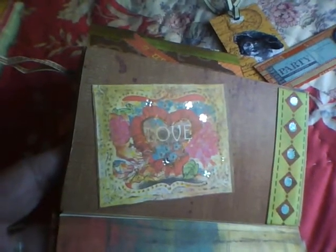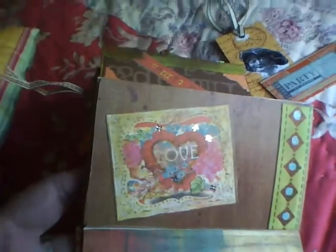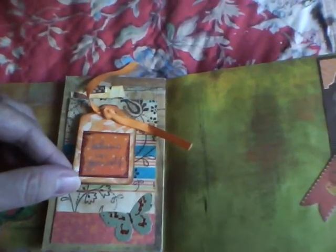This is a Que Sera Sera sticker from K and Company and those are really ornate with really bright, beautiful colors. That's the bag flap. On the pocket tag holder I put 'believe in yourself,' and again I have butterflies on this tag — it can come down. 'Believe in yourself, butterfly' — and there's a butterfly under there too that I stuck on. Good times and a place to put a photo.